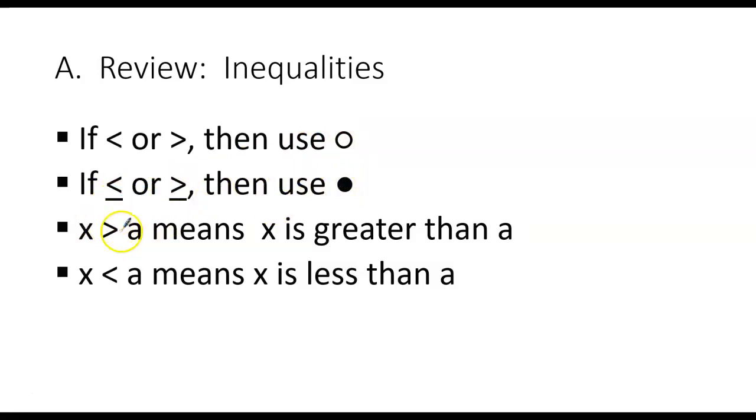And let's not forget also that this symbol means x is greater than a. And I gave you guys a way of remembering that last time, which is thinking of that as Pac-Man. He always wants the bigger number. So this is x is greater than a, whereas this would be x less than a because it's not. Okay, so just some basic stuff there to review about inequalities.